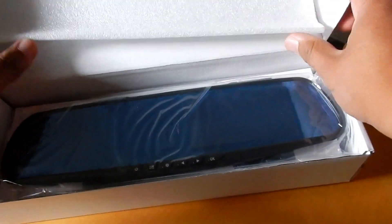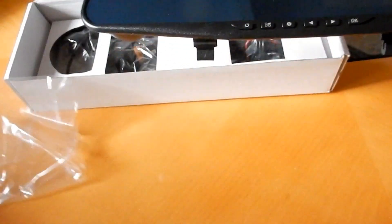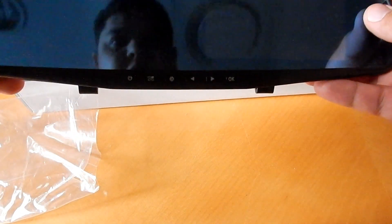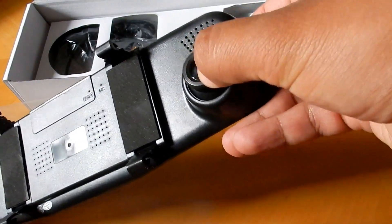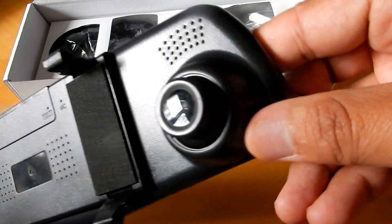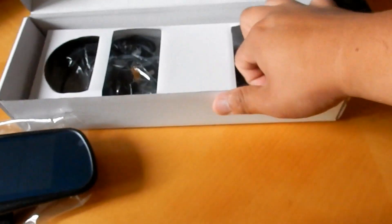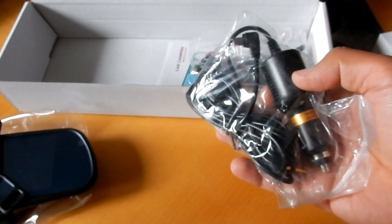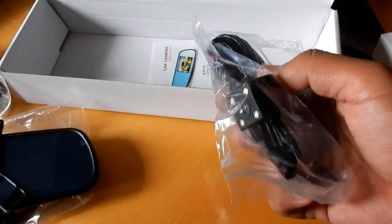There's the mirror — it's fresh! You can see me in it. Let's feel the quality. There's a piece of plastic over the camera so it's not dirty. On the back there's your camera with plastic on it. Then you have two rubber bands that hold it onto the mirror, and the power supply — I'm not sure that's long enough. And there's a rear-view camera with LEDs.